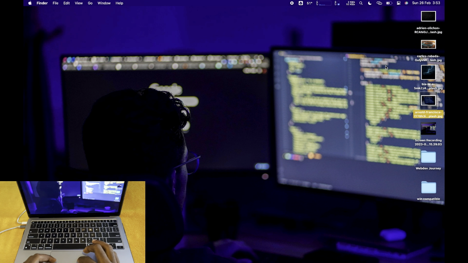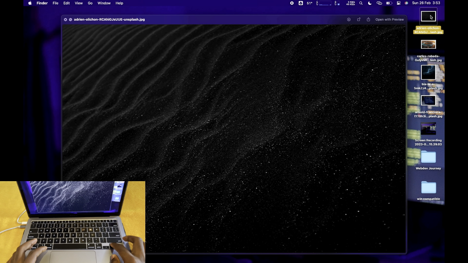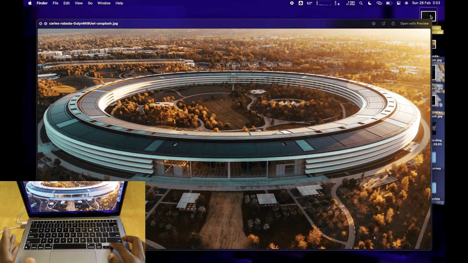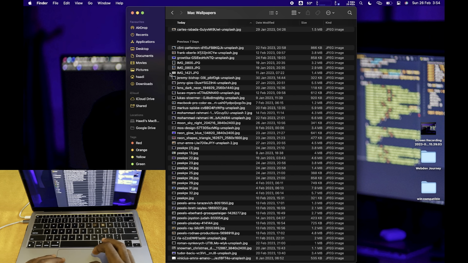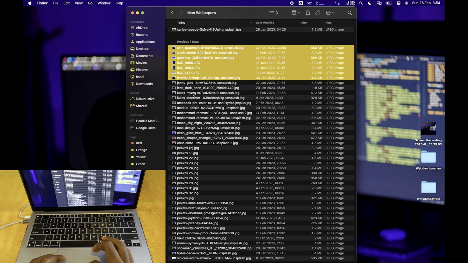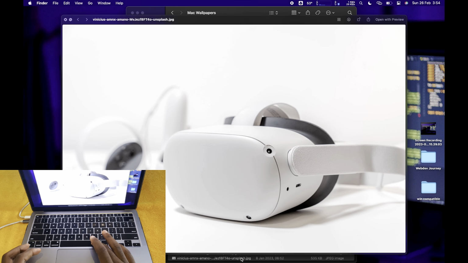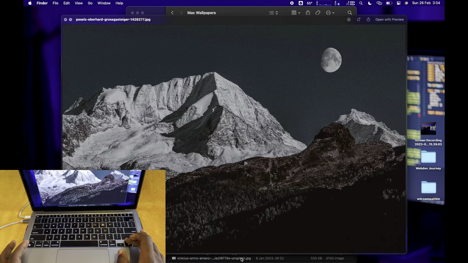When you have a bunch of pictures on your desktop and you want to quick look all of them, all you have to do is tap one, hit spacebar and use the arrows up and down. This lets you preview all of them. Now, if you've got them in a list view and you also want to preview all of them, all you have to do is highlight the entire list, take the last item, hit spacebar on it, and then use the up and down arrows. Works like a charm.